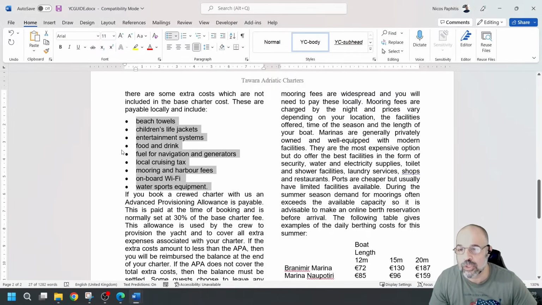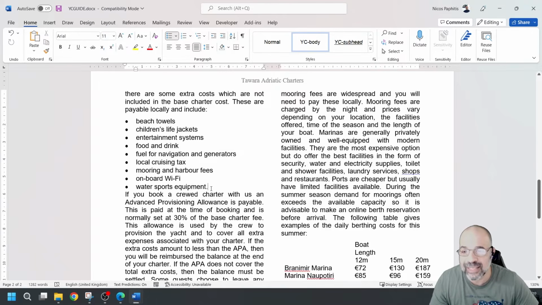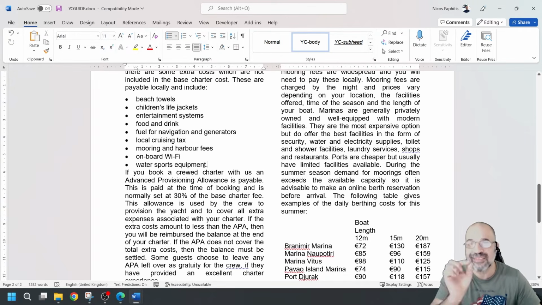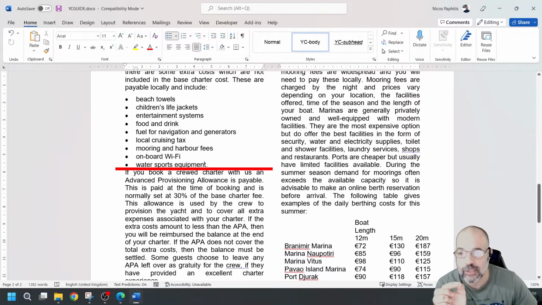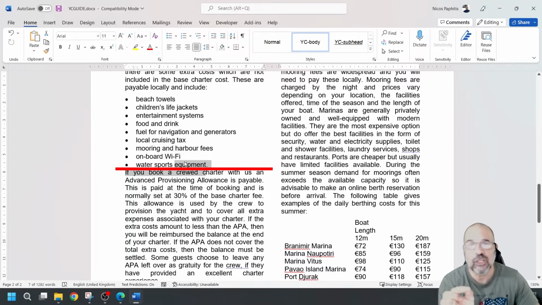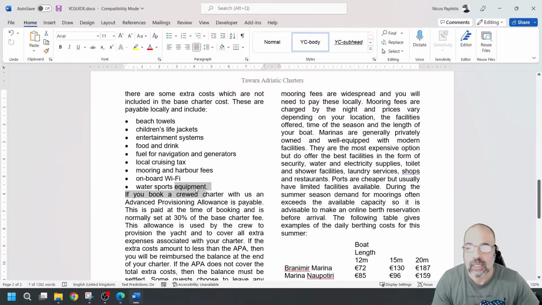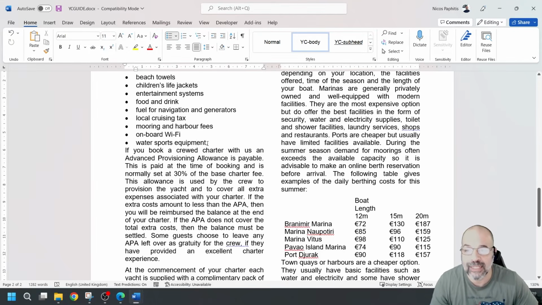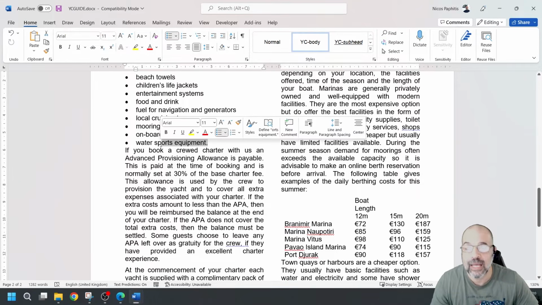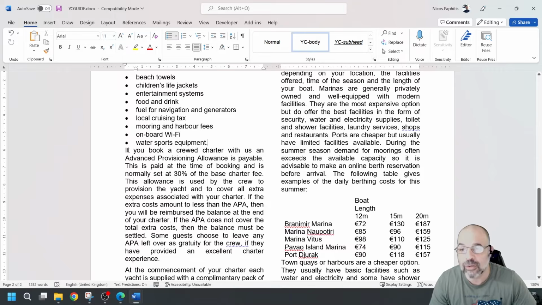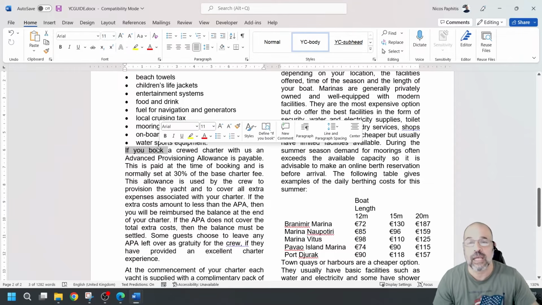We can see now our bullets are aligned to the left of this column. There it's single line spacing, but it says it wants a 6-point space after the last item. So between these two lines, there should be a space there. Now, two ways of doing this. I can either select this last line and put a 6-point space after the paragraph, which would be after this full stop, or I can click somewhere in this paragraph and put a 6-point space before.